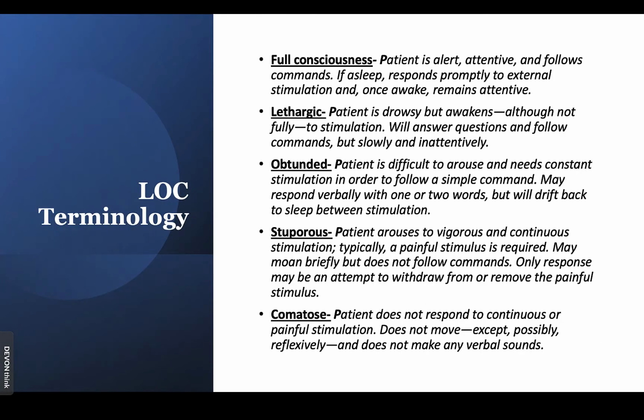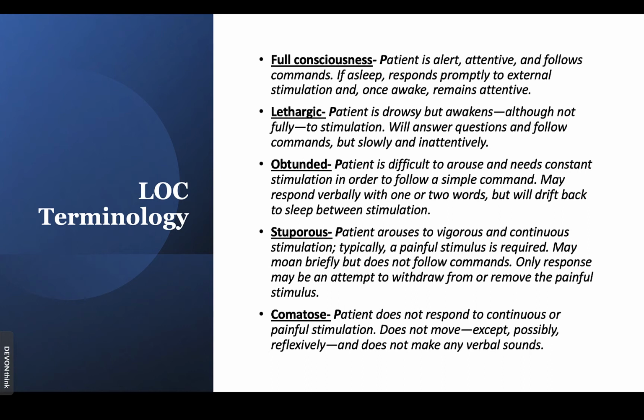Let's go over the level of consciousness terminology. And this is kind of hard. Some patients wax and wane, so one minute they're one thing, and then the next minute they're another. But in general, you can see these patients degrade. So again, the sleepier a patient is, the sicker they are, the more at risk, and it shows that something really bad is happening. A sleepy neuro patient is not a good thing.